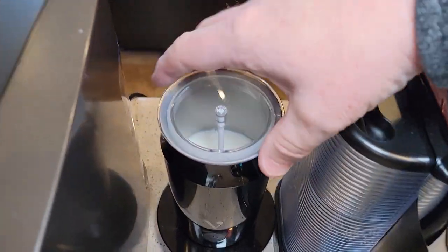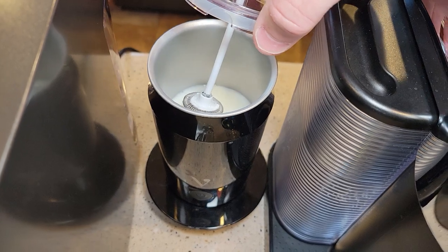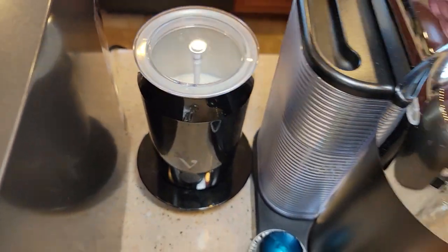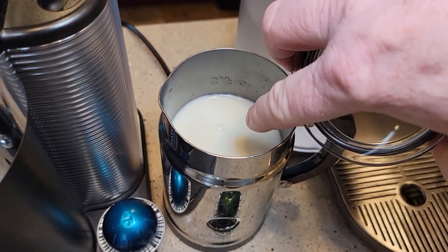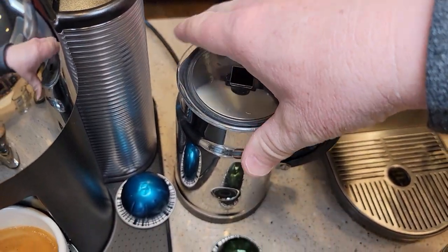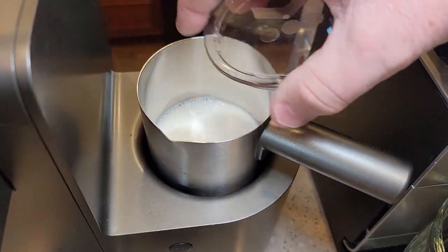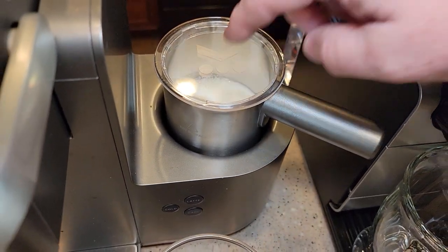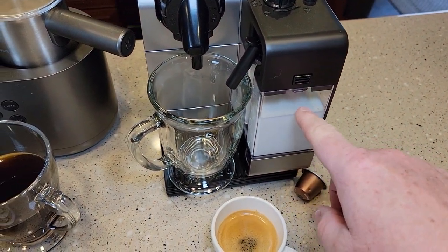Okay, so I've got milk in the frothers. I should have shown you before. This one's got the frother in the lid, and the magnet down there kind of spins it. This one, the Nespresso, the whisk is down in there, and it spins on something. Here, there's a whisk down inside there, and it spins it. And then here, this uses steam and milk to make the froth.